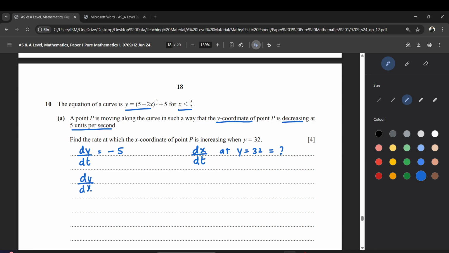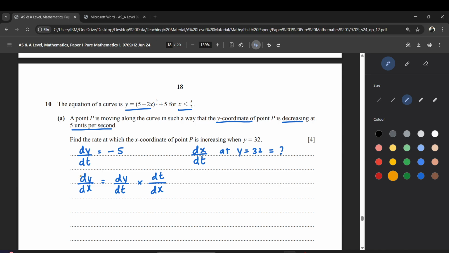dy/dx is equal to... now how I usually write it is in this form, that we need to find dy/dx but through a third variable. So first I'm going to write dy over here, then I'm going to write dx at the bottom. The third variable is dt, so I write dt over here, so that if you multiply it, the dt and dt will cancel out and you will get dy/dx. Now we know dy/dt, which is minus 5. That is already given to you. We need to find dx/dt.